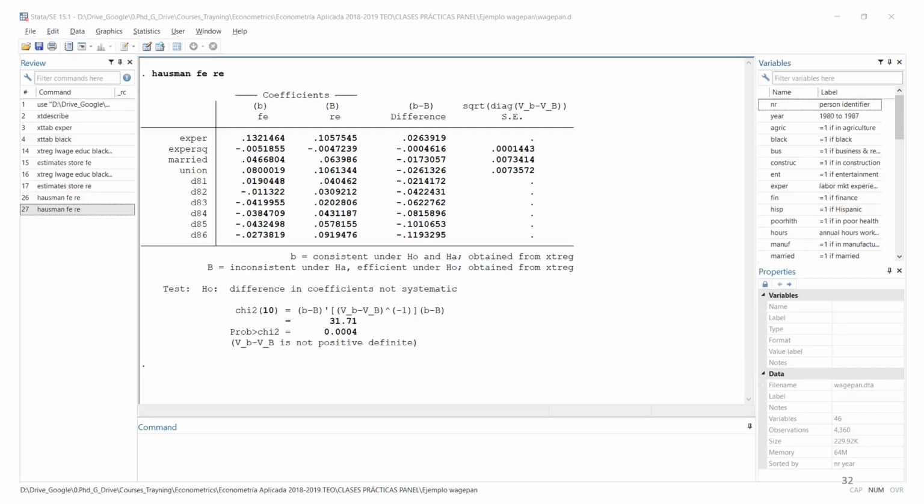So this is the help that you can get from the Hausman test.